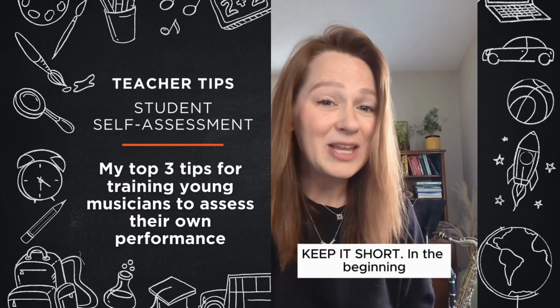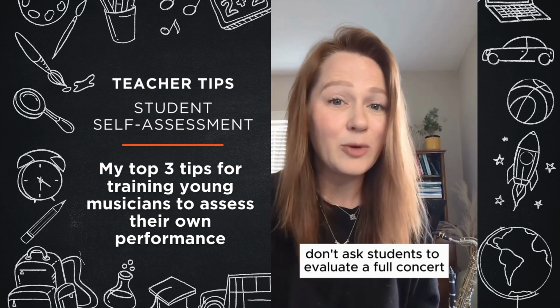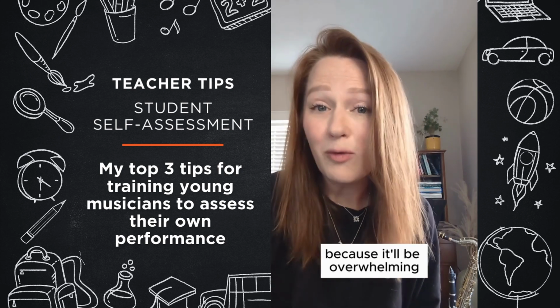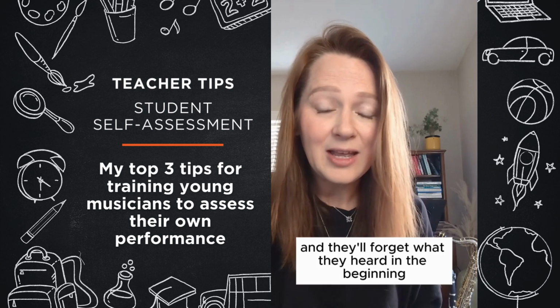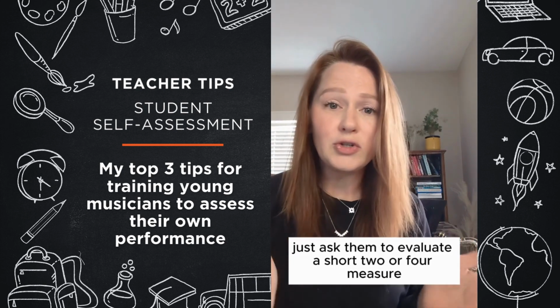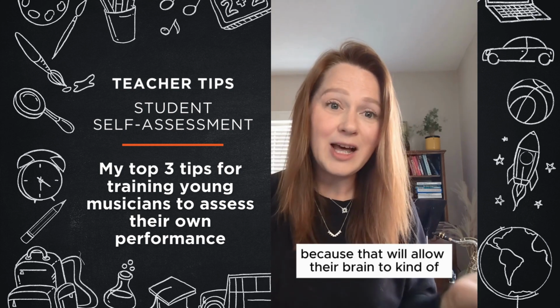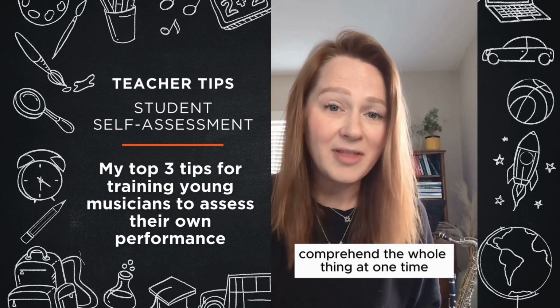Keep it short. In the beginning, don't ask students to evaluate a full concert or even a full song on their own because it'll be overwhelming and they'll forget what they heard in the beginning. Just ask them to evaluate a short 2 or 4 measure excerpt that they've played, because that will allow their brain to comprehend the whole thing at one time.